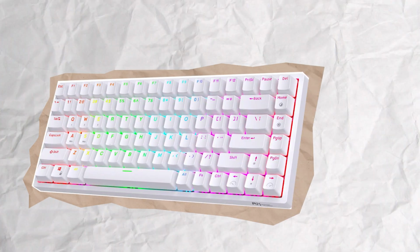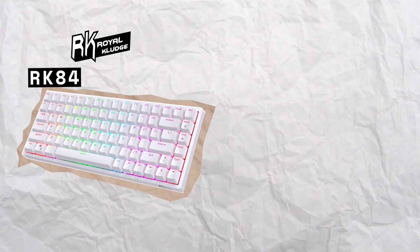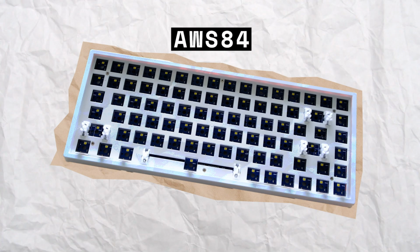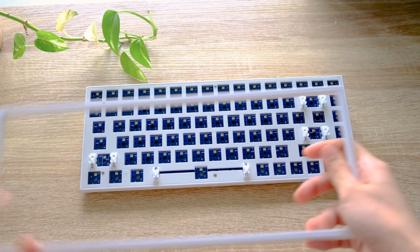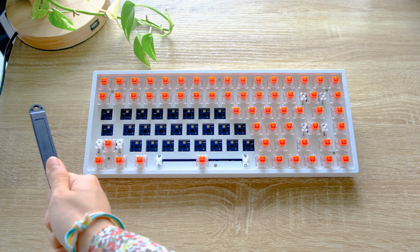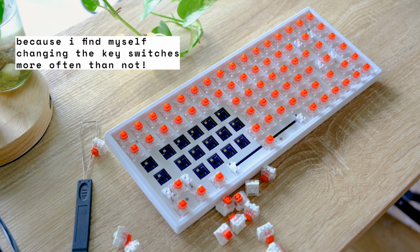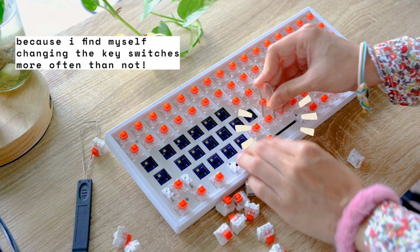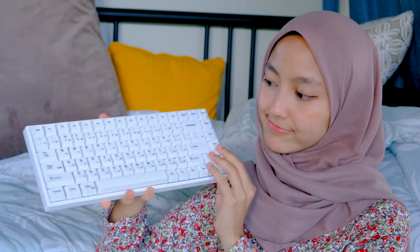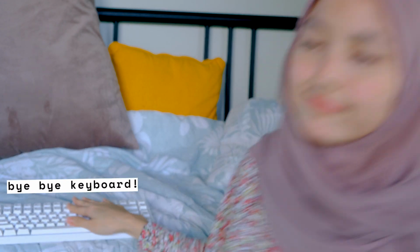If you've noticed, the AWS84 is similar to the RK84. Apparently, it is made from the same manufacturer from China, except that AWS84 is more on the bare bones kit. I think keyboard brands out there should really start making ones with the bare bones kit option to cater more to those that are on a budget and eventually are going to change out their stock keycaps and key switches anyways. I hope my friend enjoys his keyboard as much as I do once I send it to him.